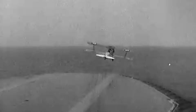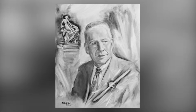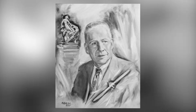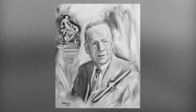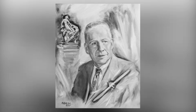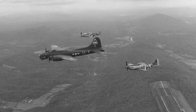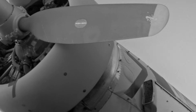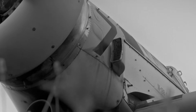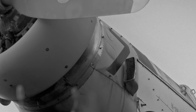And that's a legacy that outlasts fame. Frank Caldwell's propeller didn't just make airplanes faster — it changed how people thought about machines. He proved that progress isn't always about adding more power; sometimes it's about using what you already have, but better, smarter, and more efficiently. During World War II, his invention gave pilots an invisible ally — a propeller that thought for them, adjusted for them, and kept them alive. And when the war ended, that same principle found its way into every corner of technology. From automatic transmissions in cars to the adaptive systems in modern turbines, the idea of constant adjustment and balance became a cornerstone of design.